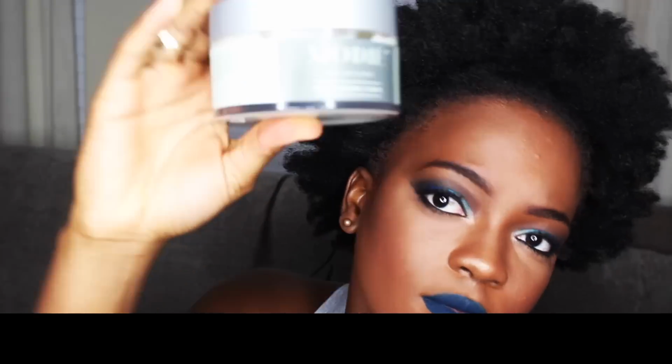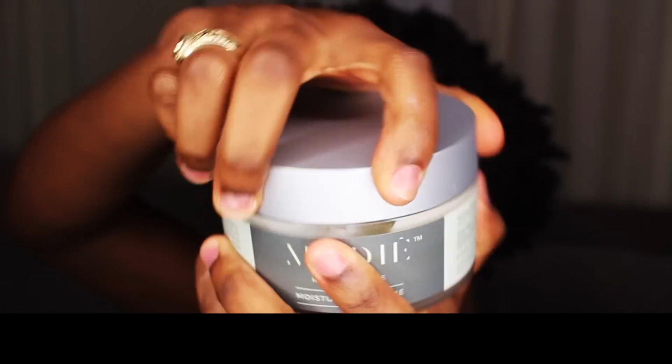So this is my hair about 70% dry. I just did a co-wash. Actually, no, I shampooed and conditioned, and this is what it looks like when it's like 70% dry. All right, so the product that I'm featuring in this video is called Modie or Modie. I really don't know how to pronounce it.